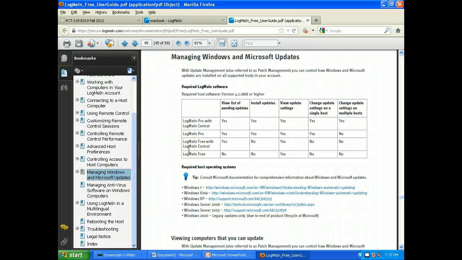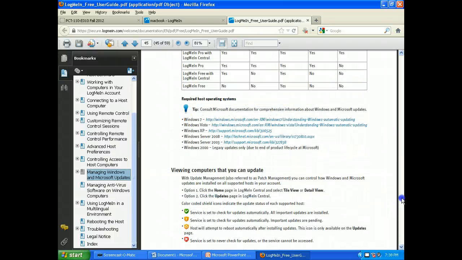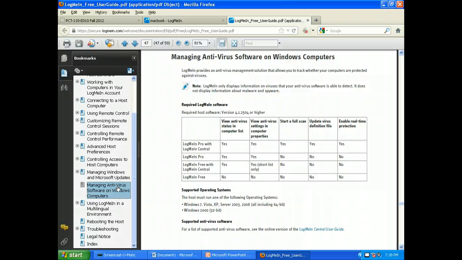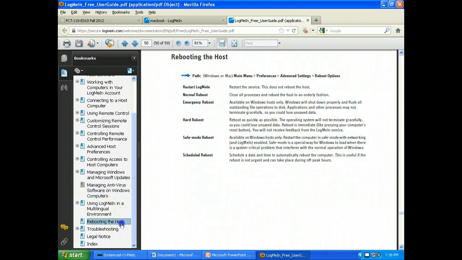All right, now you do have to get a pro account for this, but if you have a business, it's not that expensive. You can set up on a pro account with LogMeIn Pro, Windows updates and managing Windows servers, having full featured server updates. You can update services, update service packs, manage antivirus, rebooting the host. So even if the machine is shut down, you can restart it. And actually on the free account, you can do that as well.